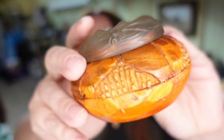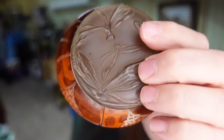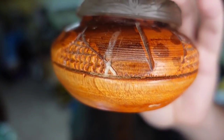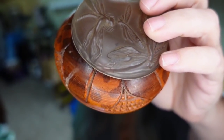Up next is this gorgeous little dragonfly trinket box. It has one matchstick in it. I bought this when I was up in Pennsylvania last year — paid $3. It sold for $14, plus the buyer paid $9.65 in shipping. It's over a pound, so this one is about a $9 profit. They started at a $9 offer; I had it listed at $20 and we finally settled on $14.